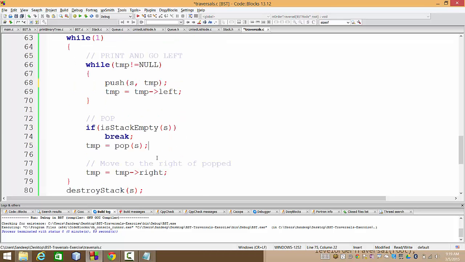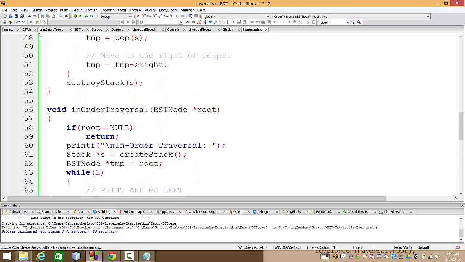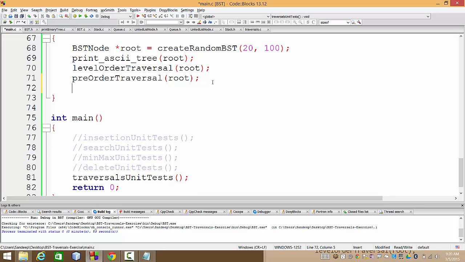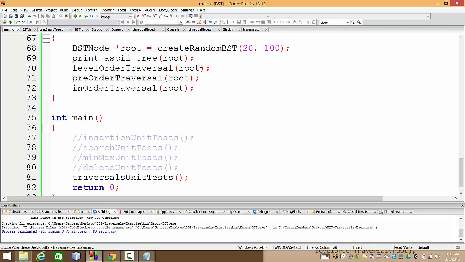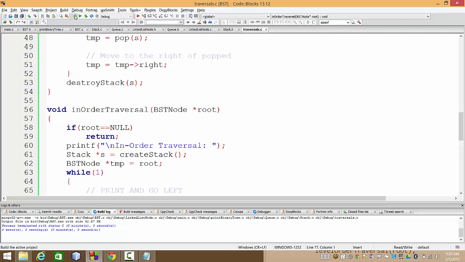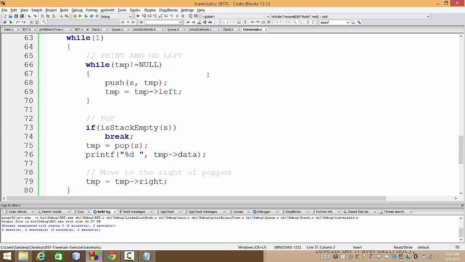So after popping we print the data and rest all remains the same. So the only change we have done is that printf we have moved from the while loop to after pop.